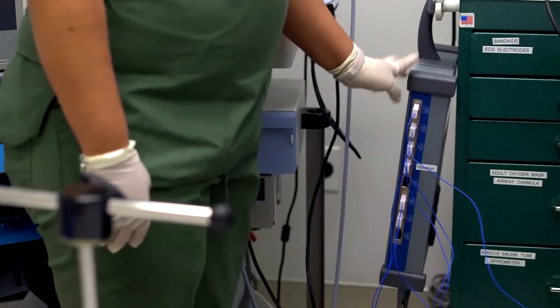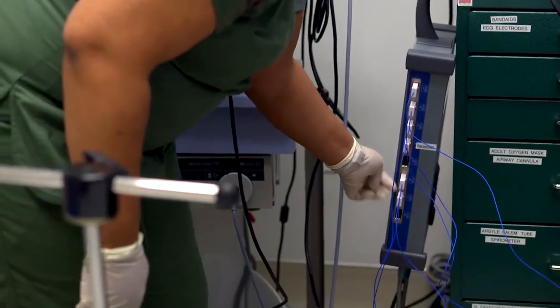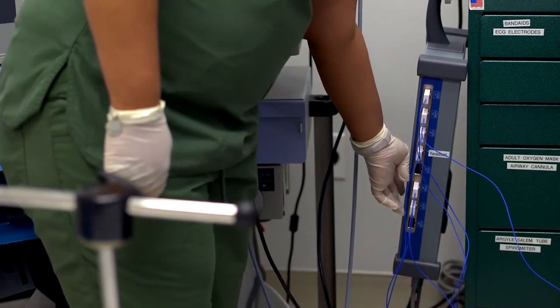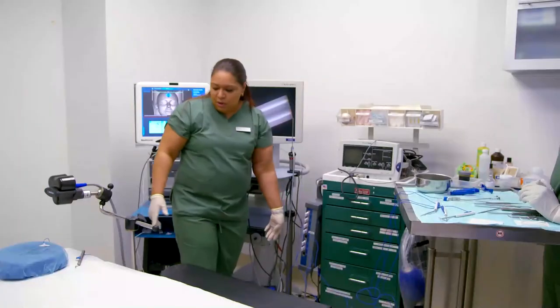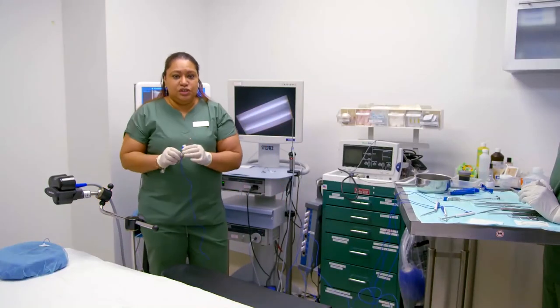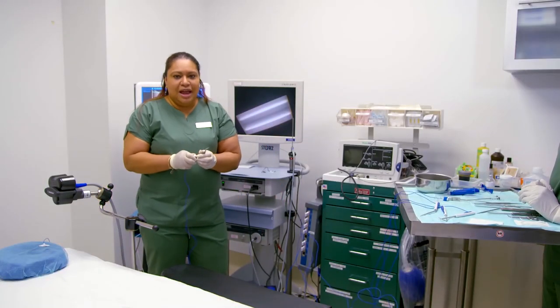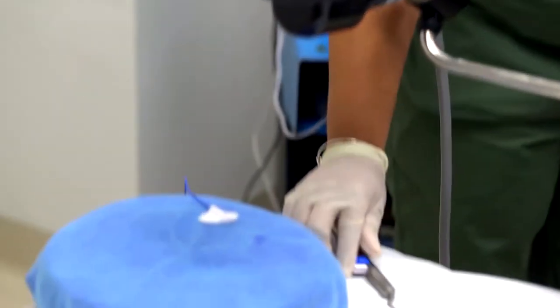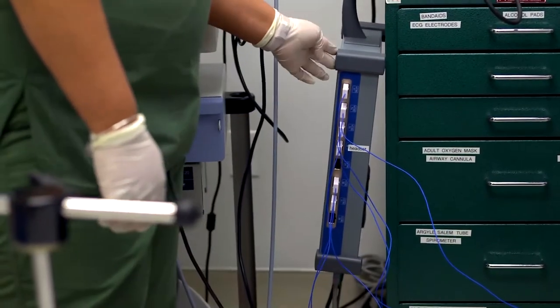As you could tell, the Axiom Box has 8 ports and there are some extra ones. We would really not be able to use them. I mean, we will use them, but not in this case, only because once we use the registration tool, we will take this one out and just use it in one of the other instruments. But there is space for you to use all 8, and we're all set up. Thank you.